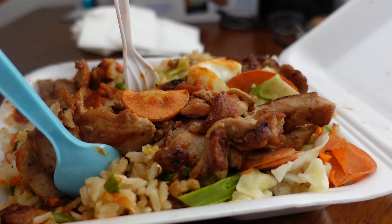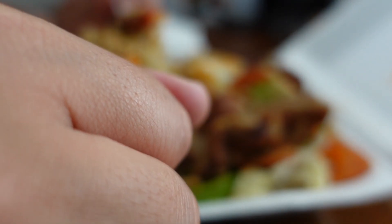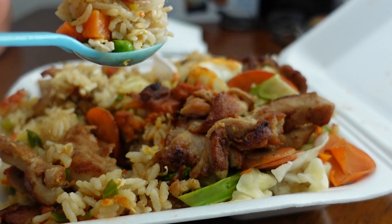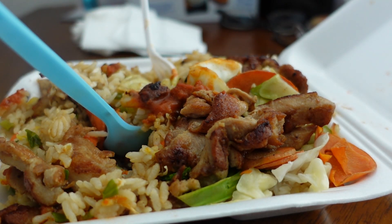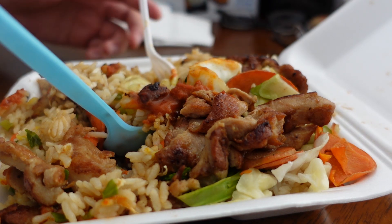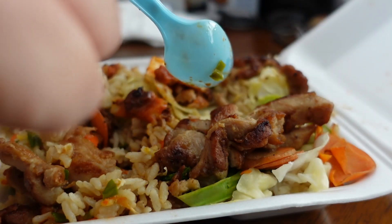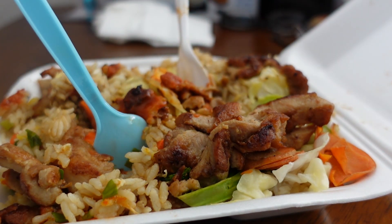Now I have this warmed up and I'm gonna resume eating since I'm now ready to eat. So here's the fried rice. Let's just give it a shot. Yes, that is actually good. The vegetables — we got broccoli, some carrots, lettuce. Not bad. I overall love it so far. Gonna eat more of that in the future.